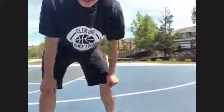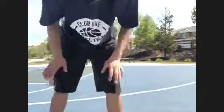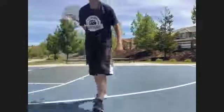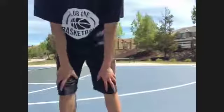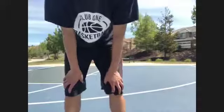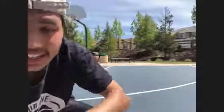Good. Foot fire. Good. Active feet. Keep it going, guys. Remember, get low. It's a defensive stance still. 20 seconds. As soon as you're done, get into a defensive stance. 15 seconds. Ten, nine, eight, seven, six, five, four, three, two, one.